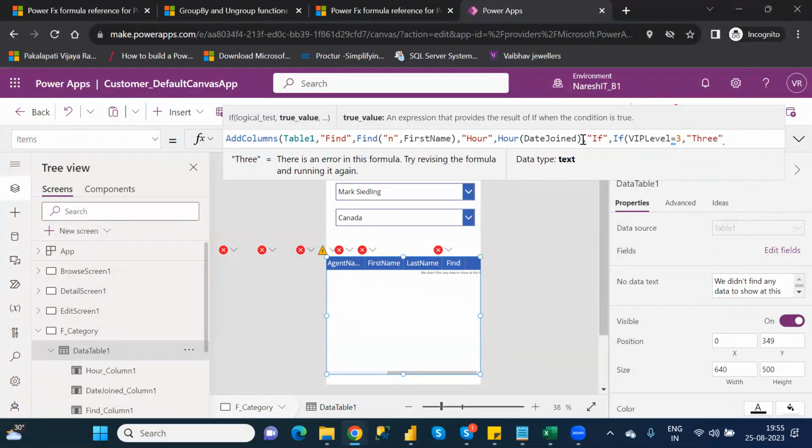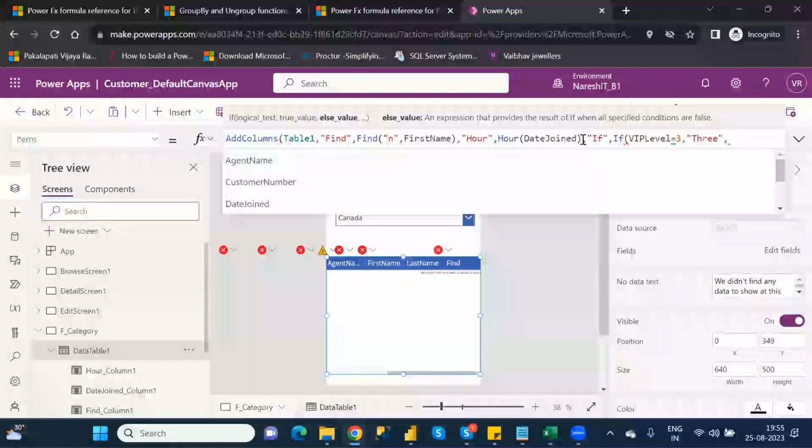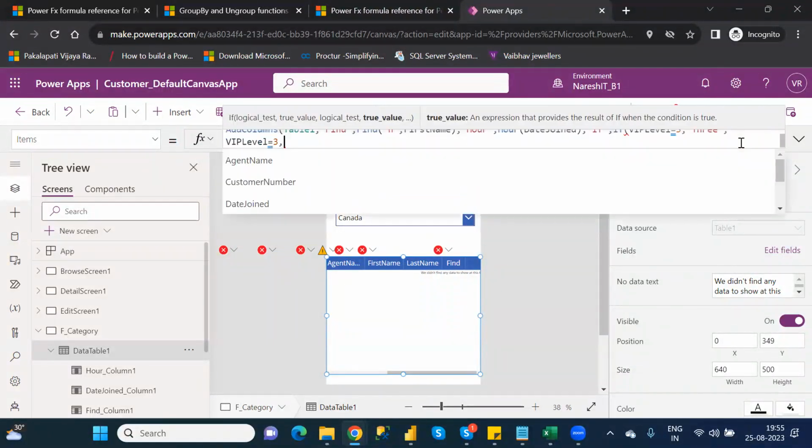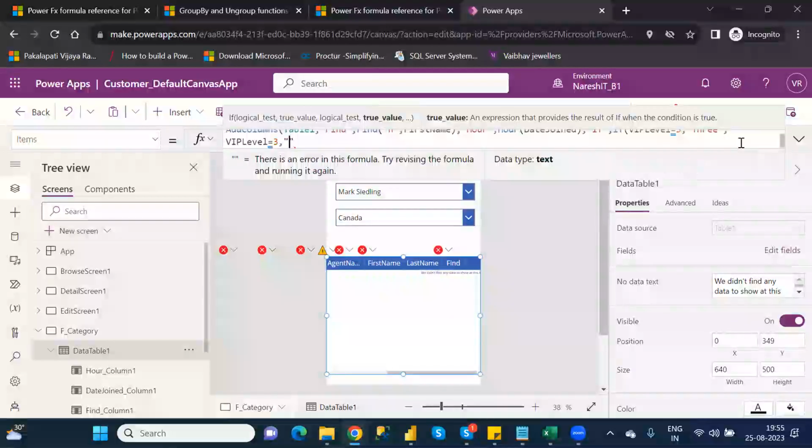Okay. Suppose, for example, if VIP level is equal to 1, then what do we need to return?